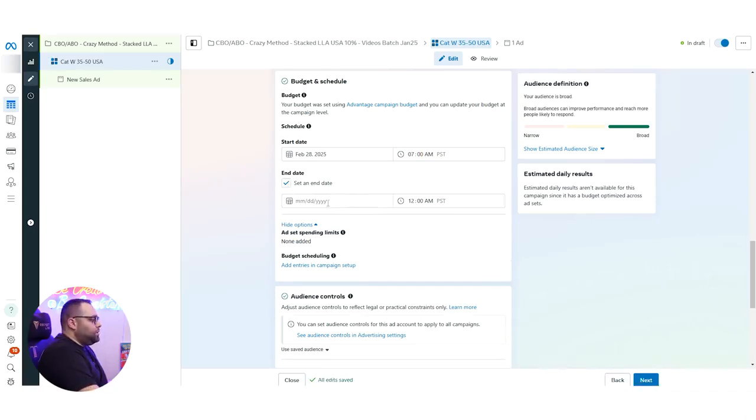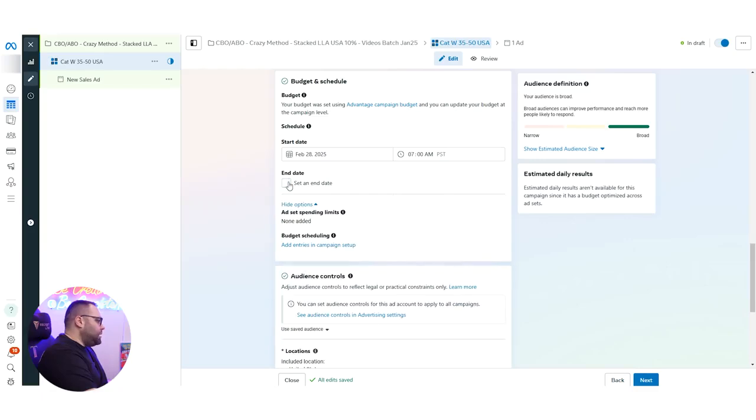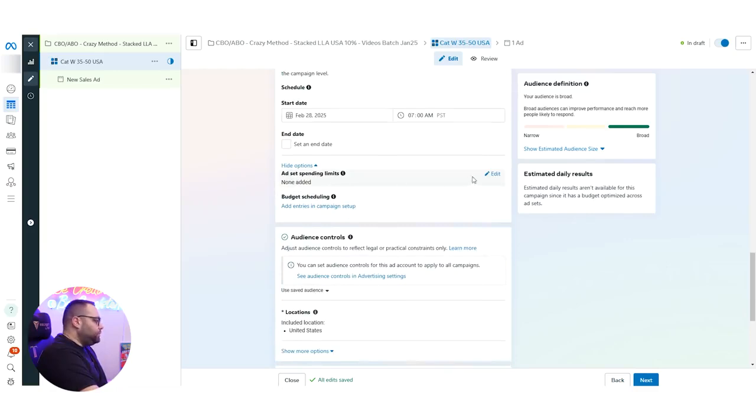Set an end date is when you have an end date to put. I don't like to put one, though there's no conspiracy theory about that, that if you put an end date, it's going to know when you want to finish your ads and it's going to steal from you. No, it's not happening like this. But if for a reason you want to set an end date, just do it.